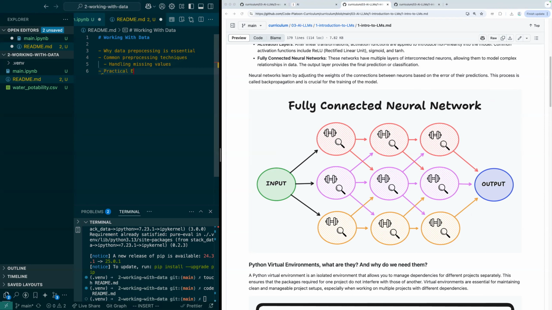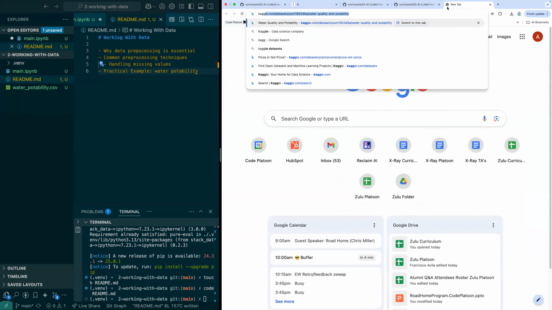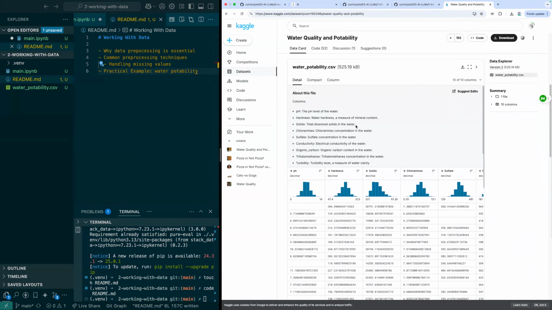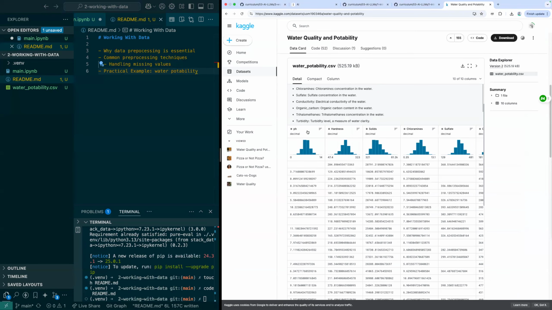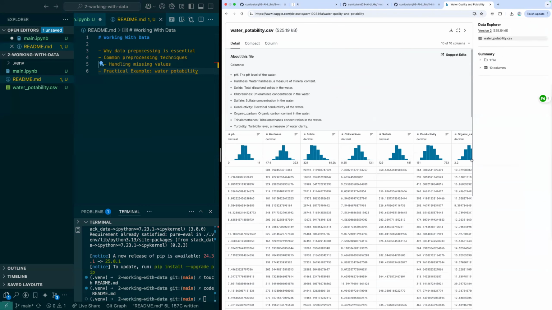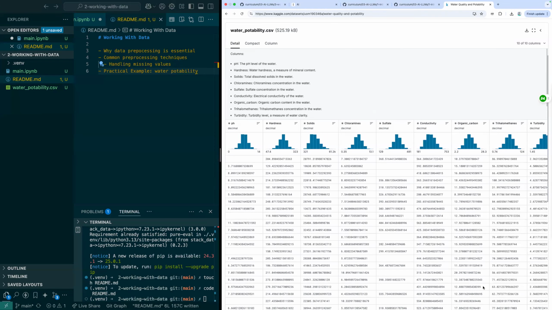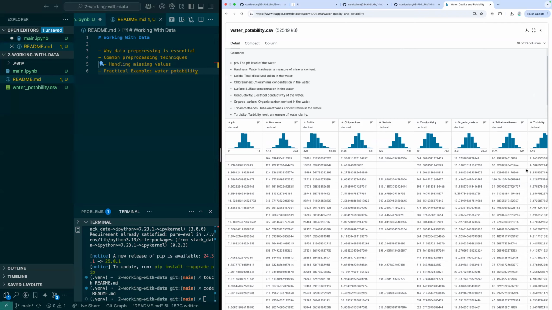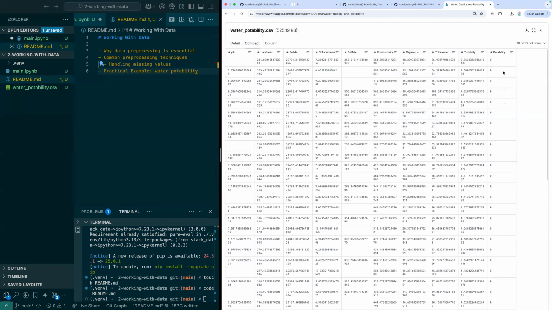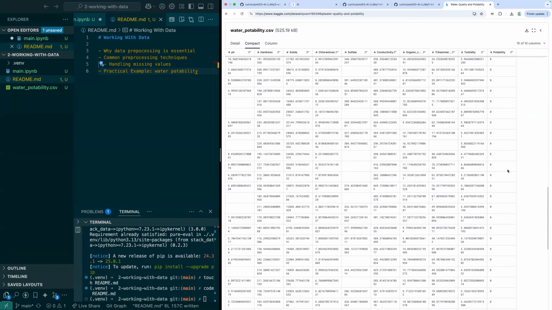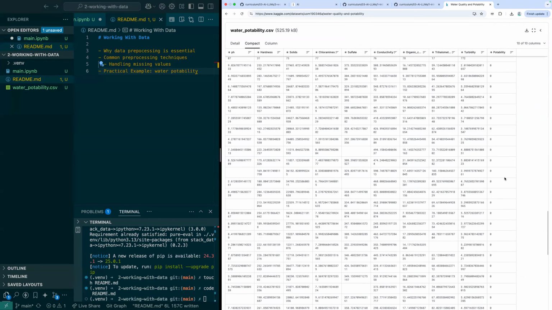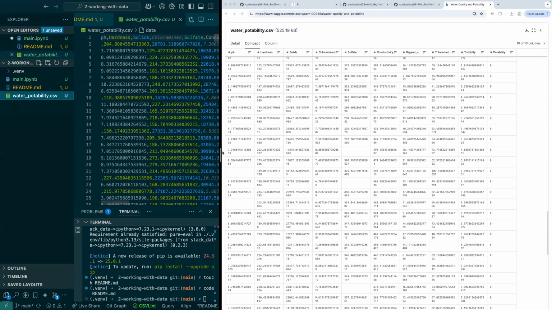We're going to look at a practical example with the water potability CSV data from the Kaggle site, which if I pull that up, we've kind of glanced at this. It's this giant CSV file of water potability that has these attributes of pH and hardness and so on. I can't get it to scroll because of the annoyingness of the Chrome interface here. But all the way on the right, there we go, we see this potability value, which is how drinkable the water is. And this is a number between 0 and 1. That's a prediction for a model based on each of these data sets. And we're actually going to work with that same water potability data today.